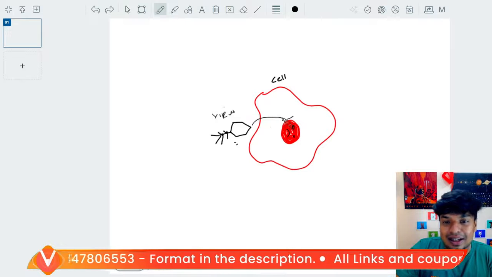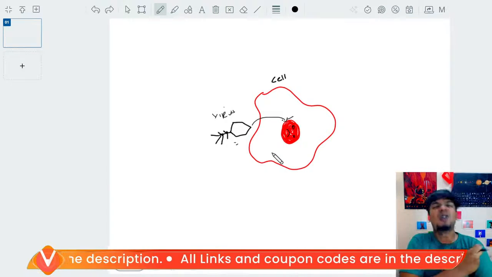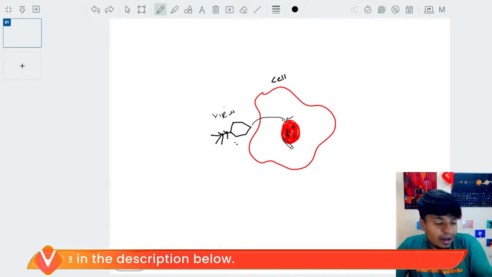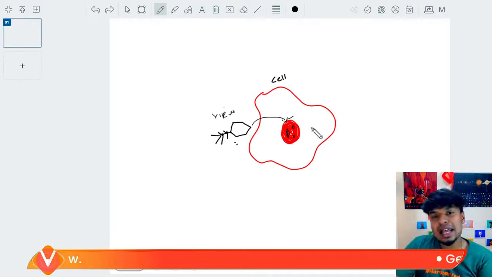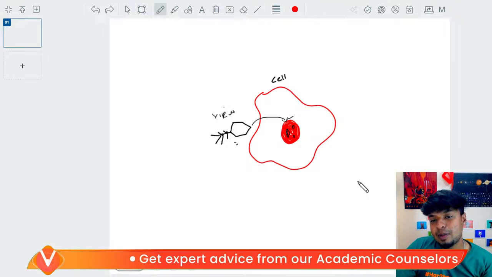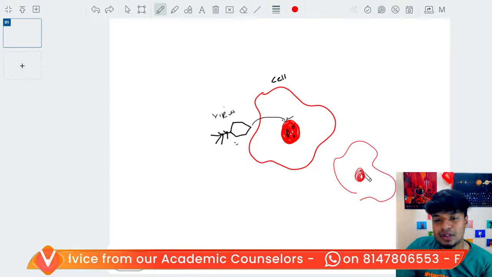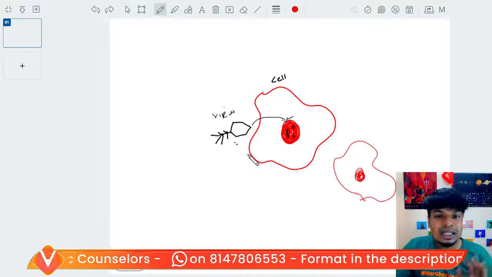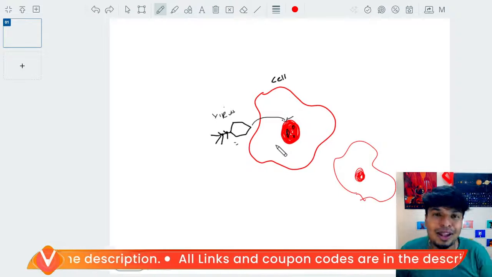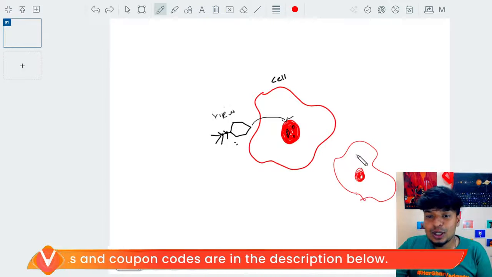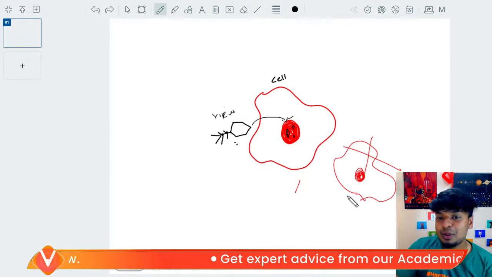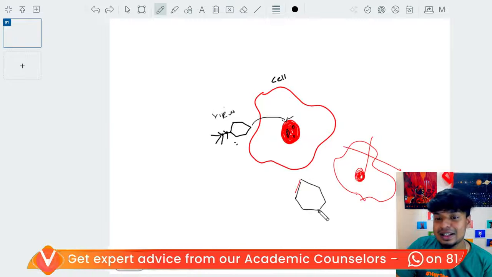Once the virus goes inside the cell, it will occupy the cell. It will start erasing all of the natural guidelines, because a cell will normally reproduce one more cell. The nucleus present here will reproduce one more cell, and that continues. It's all pre-programmed already. But once this virus comes, it will delete all that programming and include a new programming. It will tell, bro, stop printing this and start printing this. Start printing what, guys? Start printing more viruses.